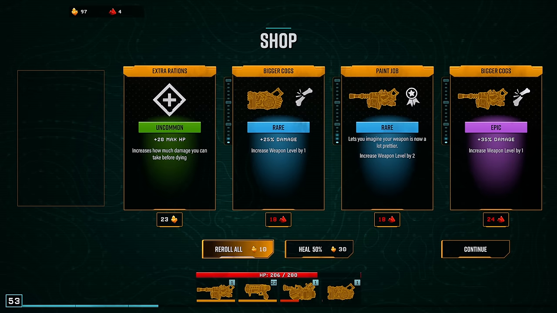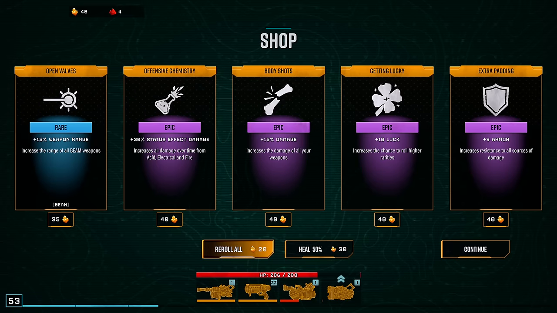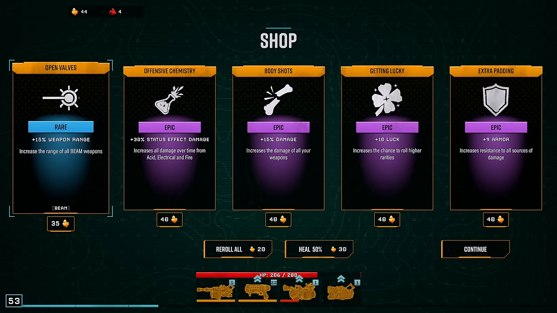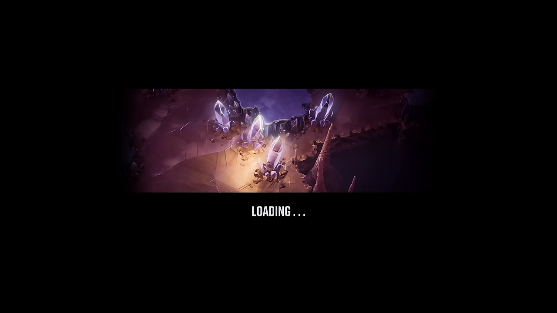The upgrade I was looking for. Surely next time we'll take the critical chance. I want another go. Range. Oh my gosh, and we can afford it too. Thank you. Okay, but let's see what else we have. Armor, luck. We're going to take the range. 15. Okay, that's gonna be it.